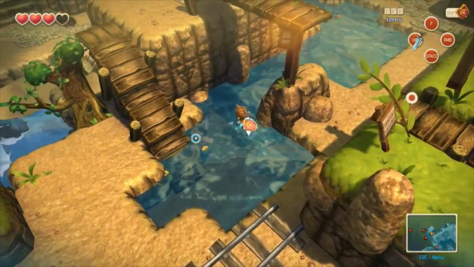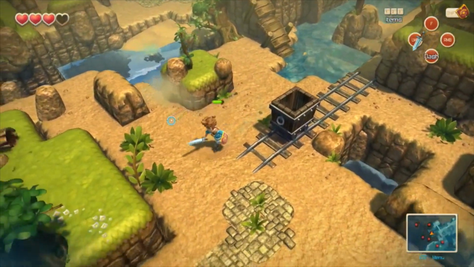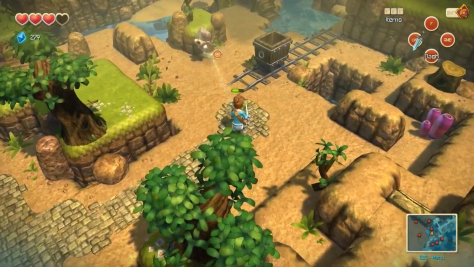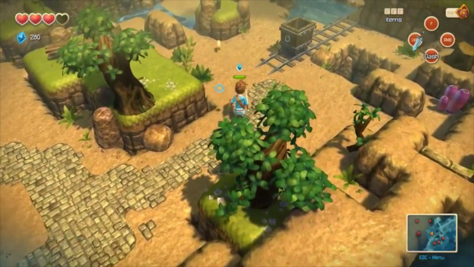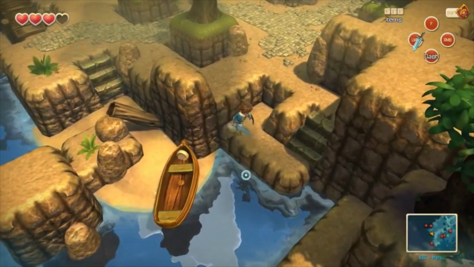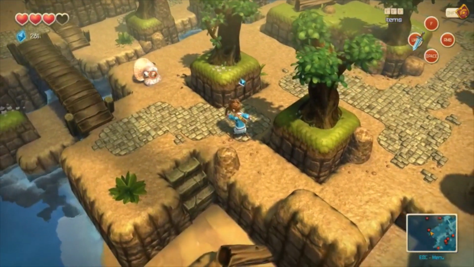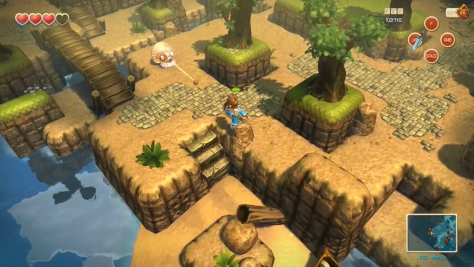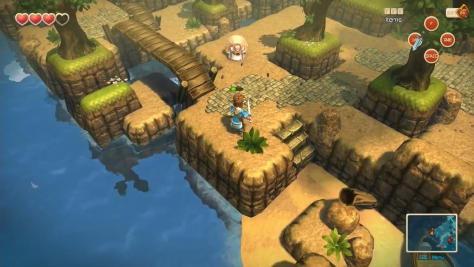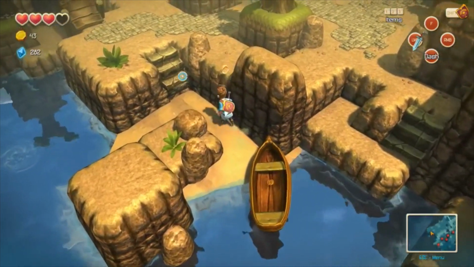Get up here? No, can't get up here. Can't I just drop off from here? This way. Scrub, go home. Gotta grab the coin. Okay. Is there anything else new over here? Fifth time's the charm. Some coin.